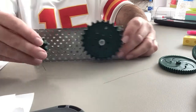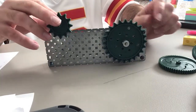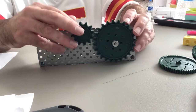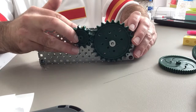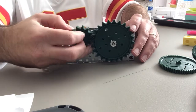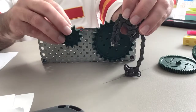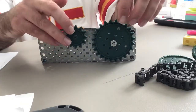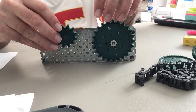The main difference between the gear train and the chain drive is that the sprockets cannot touch, because when they touch they want to spin in opposite directions — we learned that from the gear train. With the chain drive, both sprockets will turn in the same direction, so they'll either both go clockwise or both go counterclockwise.